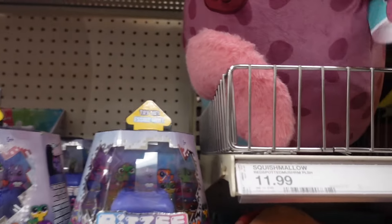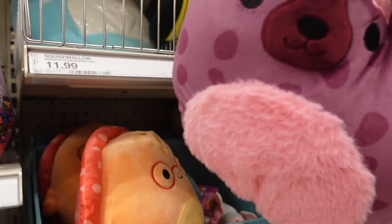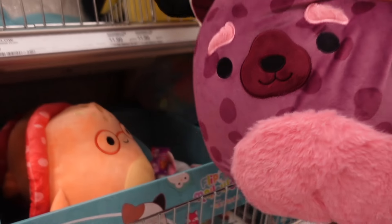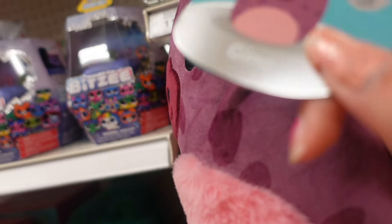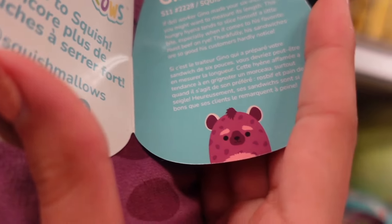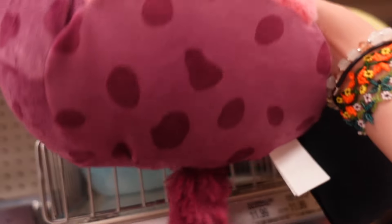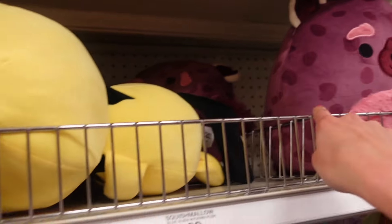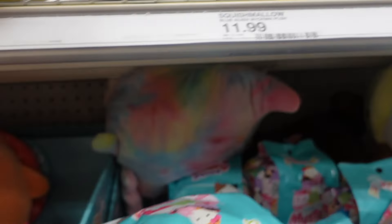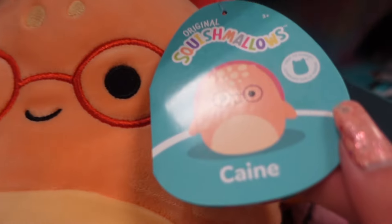Another 11-inch is a rare one — I hadn't realized that. His name is Gino and he looks like a wildlife animal. His tag is silver and it says rare. This hungry hyena tends to slice himself a little bite. They have a few more of him. It's a dark burgundy color with pink. There are also two turtles — the name is Cane and it is a first to market.